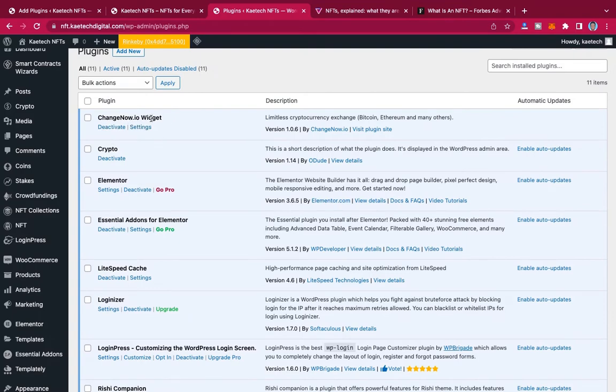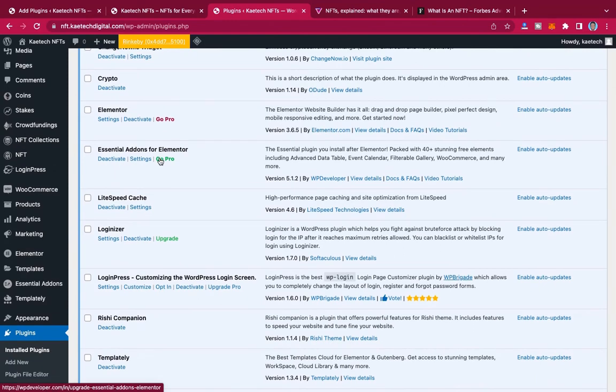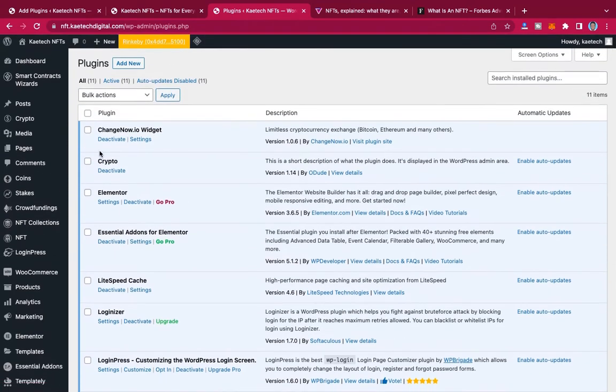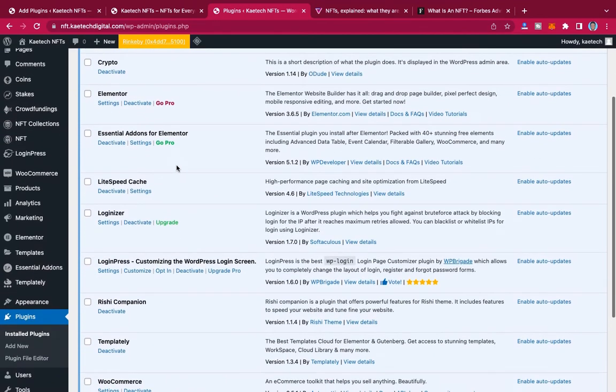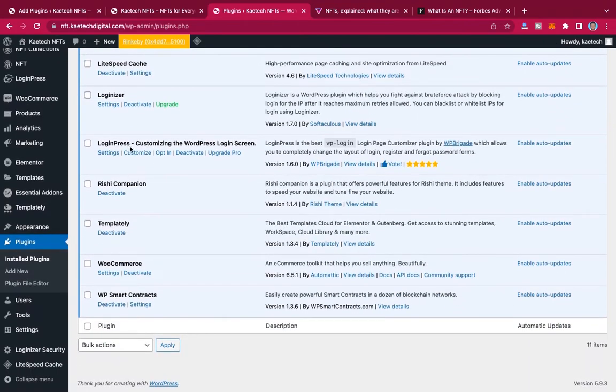So what we are going to install is, first, search for ChangeNow, changenow.io. Some of these plugins we'll get from a different site, because the ChangeNow plugin we will get from a different site. But let's go to this one, LoginPress. LoginPress is used to customize the login page. And then Templately.